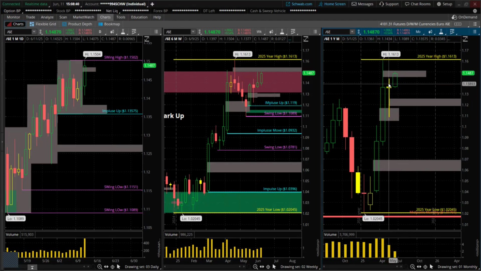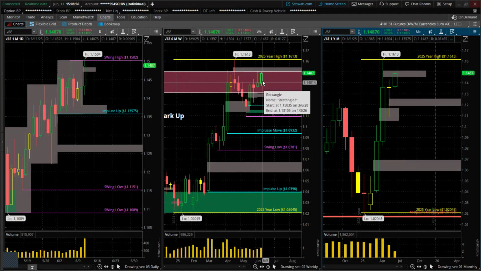We'll look at multiple time frames here. On the downside, I have other places. I'll be looking for opportunities to buy in the dip. So we'll go to the middle grid. This is the weekly, 6 months. Each candle represents a week. And the current candle is green. We took out the high of last week already.